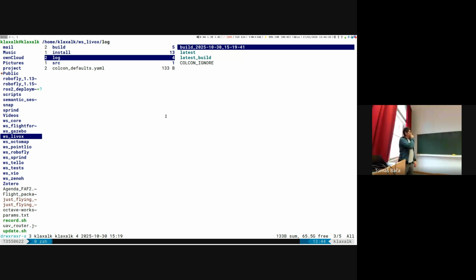What was guaranteed in ROS1 is if you have multiple workspaces, so basically you have the opt-ROS space, which can be extended by workspace number 1, which can be extended by workspace number 2.